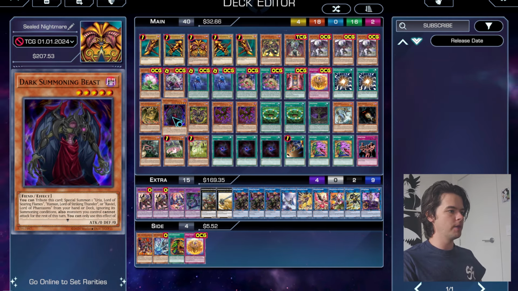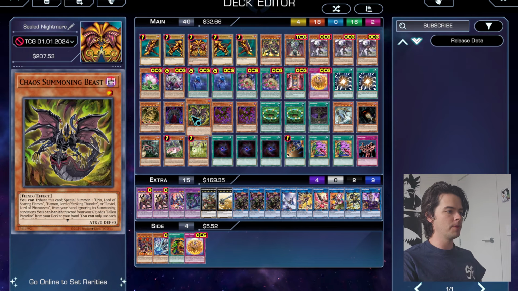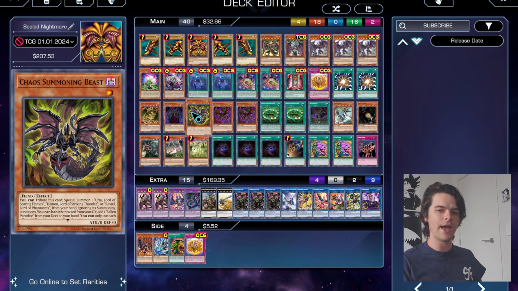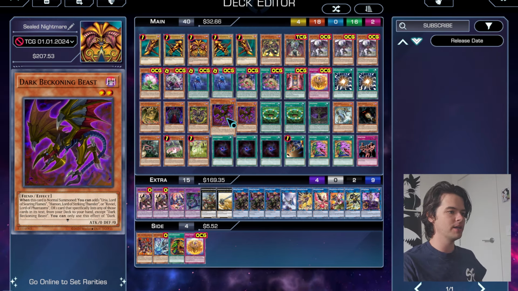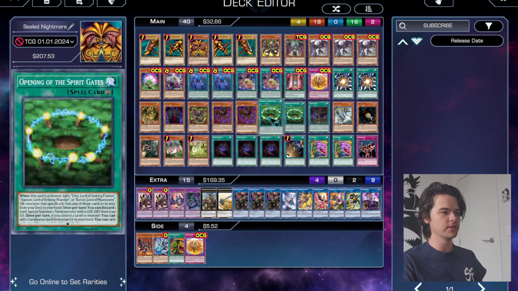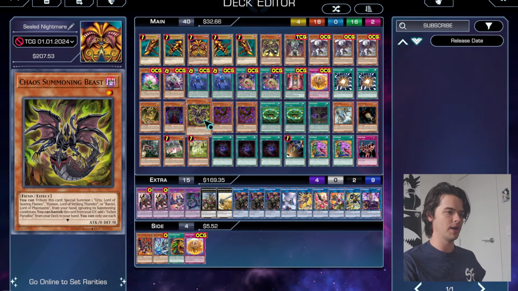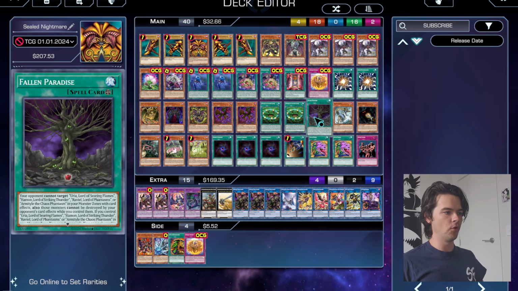Next up, we have one copy of Dark Summoning Beast to special summon Haman straight from our deck, one copy of Chaos Summoning Beast to special summon Haman from our hand, and also to add our field spell to the hand. We have 2 copies of Dark Beckoning Beast. Again, this card we use to search for Opening of the Spirit Gates, which we have 2 copies of, or vice versa, and then use whichever one you just added to grab one of the other 2 cards, whatever you need.